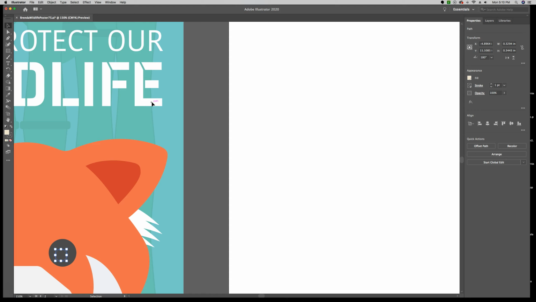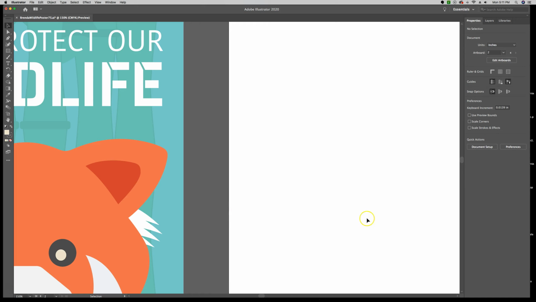Our tan piece of construction paper is actually underneath either this dark gray one, or maybe it's all the way underneath the orange, who knows. All we know is that it's too far back. So we still have our selection, so we can quickly arrange it to bring it forward. We're going to go to the Arrange button, and we're going to say bring this to the front, the top of the stack, and there it is. There's our light beige circle. Okay, so that worked. Click away to deselect.